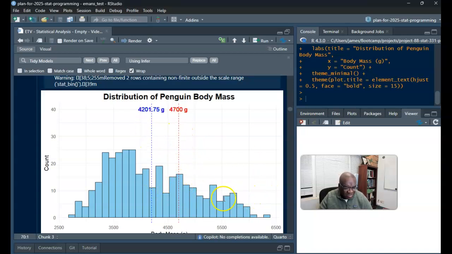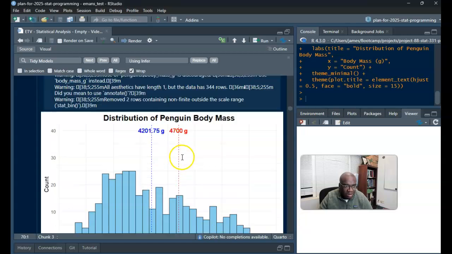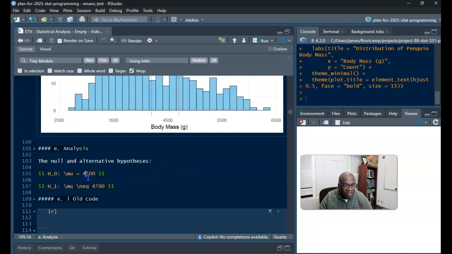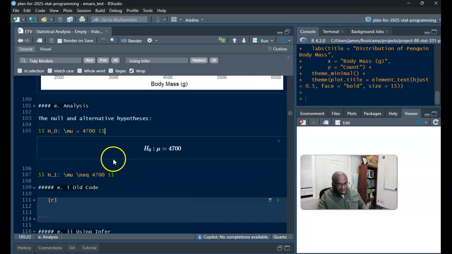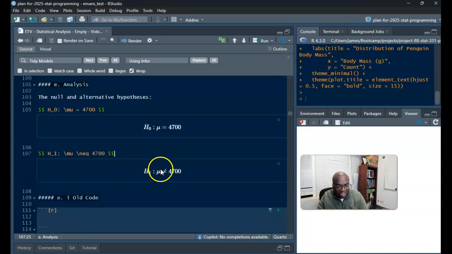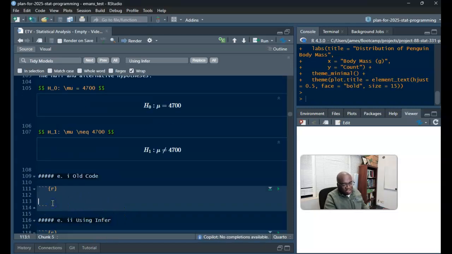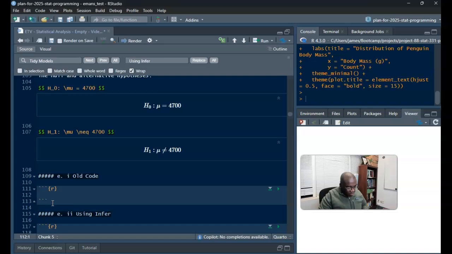I'll say this is slightly skewed right, but that's fine. This is a histogram that allows us to see the data. I also provide the ability for us to see the null and alternative hypotheses. This is how you can provide LaTeX code within R, within double $ signs. It's a little clunky, but we have to use the $ notation. I try my best not to use that in any other scenario, but it's required for these first two tests.